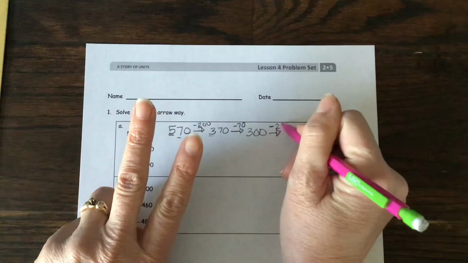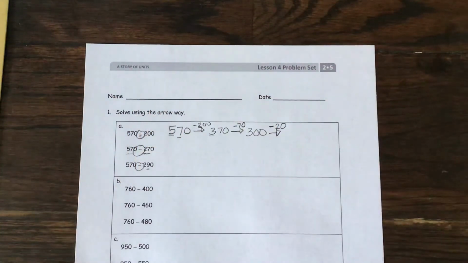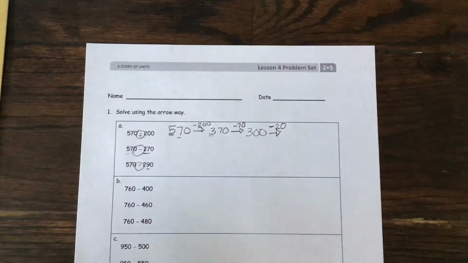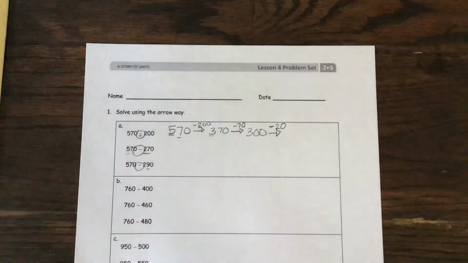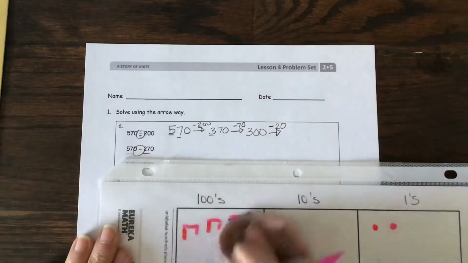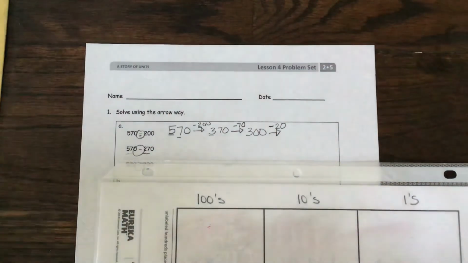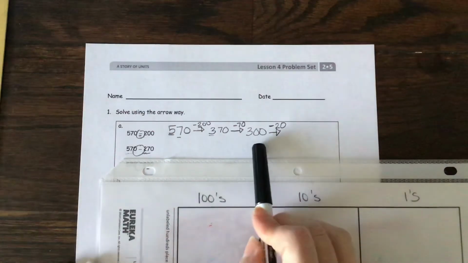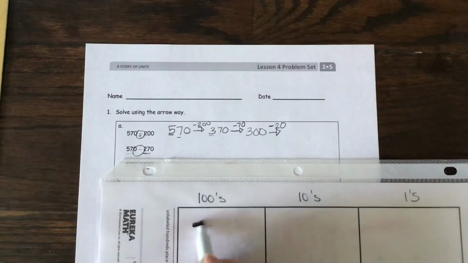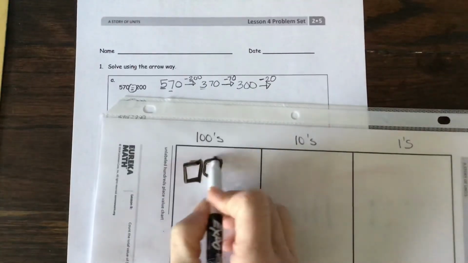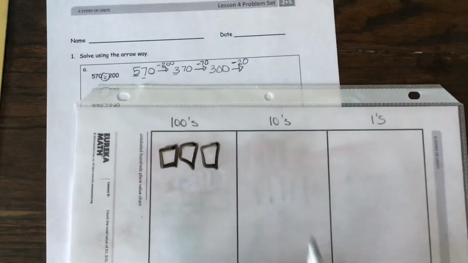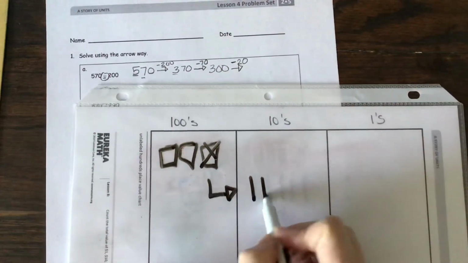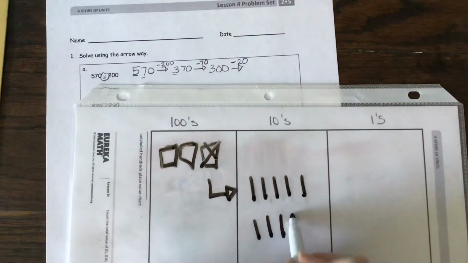2 tens is 20. Now, this is where it might get a little tricky, and if you need to use your place value chart or discs and a piece of scratch paper, you're more than welcome to do it. I'm going to use my place value chart just as another strategy to help us to see how to solve it. We are looking at 300 minus 20. Well, if I have 300, and I'm going to take off 20, and remember, we have to break the 100 into 1, 2, 3, 4, 5, 6, 7, 8, 9, 10.